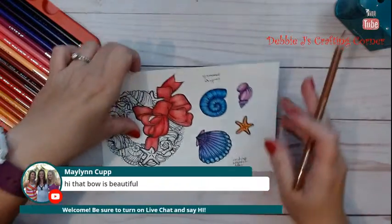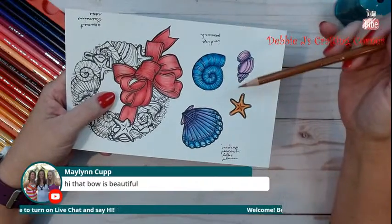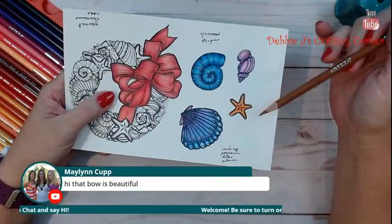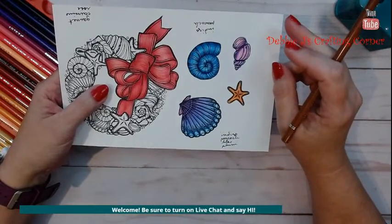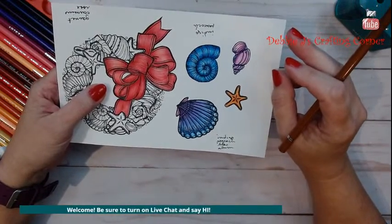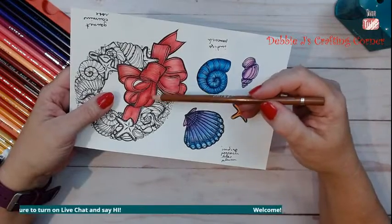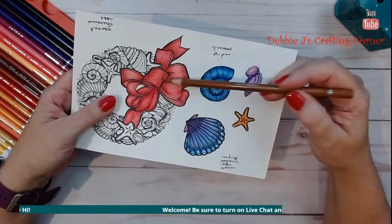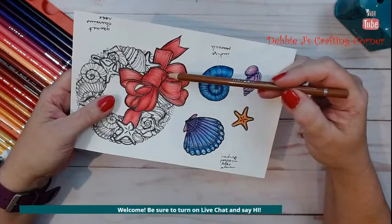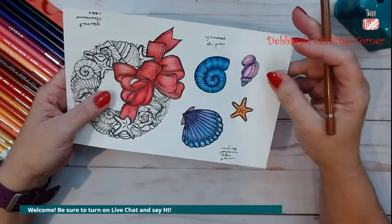And I was just explaining that I wound up using kind of a flicking motion. I'm experimenting with this. I went ahead and started on this a few hours ago because I wanted to practice a little bit before getting in front of you guys. I started off with just a regular blend over here, trying to layer them. But then I started using some flicking motions for the different colors, and I think it turned out so much better. I absolutely love that.